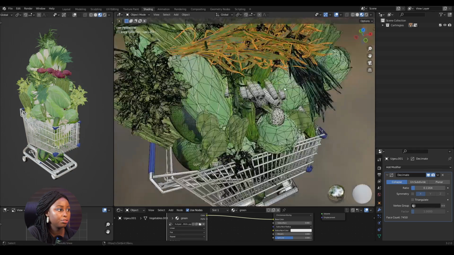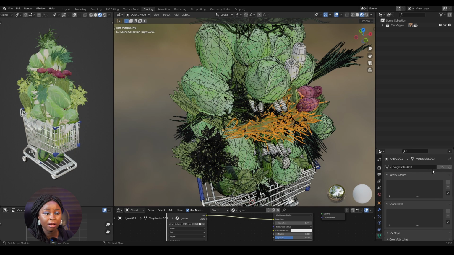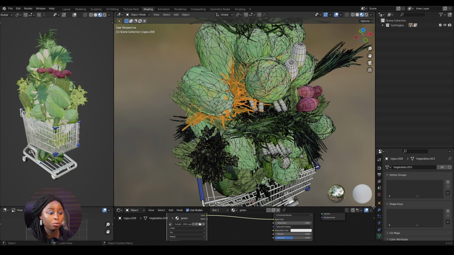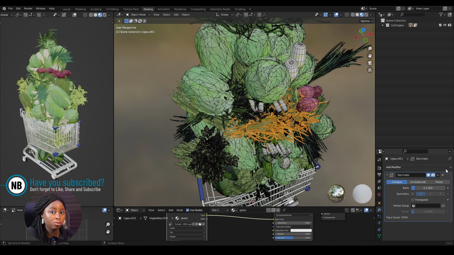So it's reduced. But the essence of this is that when you use the modifier, it works with just that particular object, because if you look at the data, I have 16 objects that use this particular data, and the other ones don't have the modifier. So if you want to go with this modifier method and don't know how to copy a modifier, check out our tutorial on how to copy a modifier from one mesh to another. You can use that to transfer the settings here to the other ones.